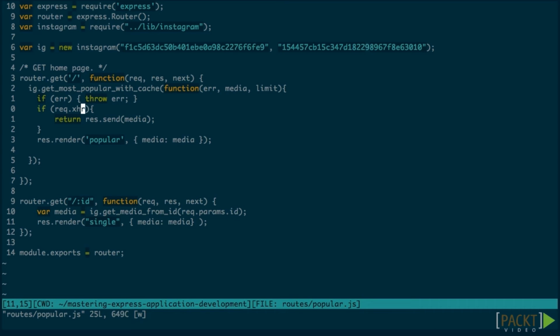As well as the X-Requested-With header, we'll also add support for sending an Accept header to explicitly say that you want JSON. So now our code says, if it was an XMLHttpRequest, or the person making the request has explicitly asked for application/json, let's send them JSON.